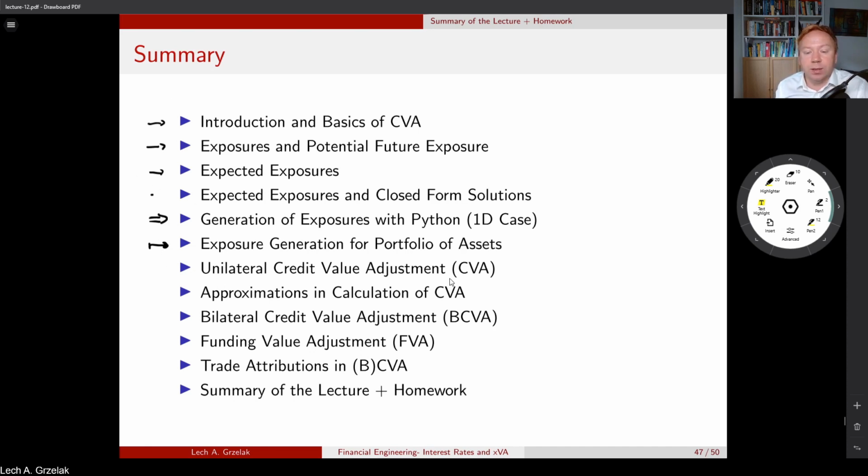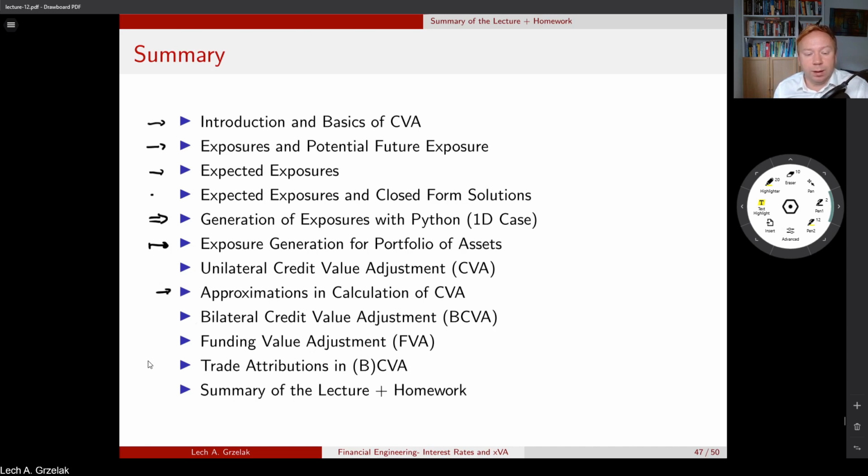Then the next step is the calculation of CVA. I have shown you the motivation, and step by step we went through the derivations of CVA, how to take into account default probabilities of a counterparty, and how to arrive essentially at the approximation that is accepted in the financial industry. As a natural extension of CVA, we went to BCVA. In this case, we included not only the probability of default of a counterparty, but also the probability of default of our own. In that way, we were able to find symmetry in prices from our perspective and also the counterparty perspective.